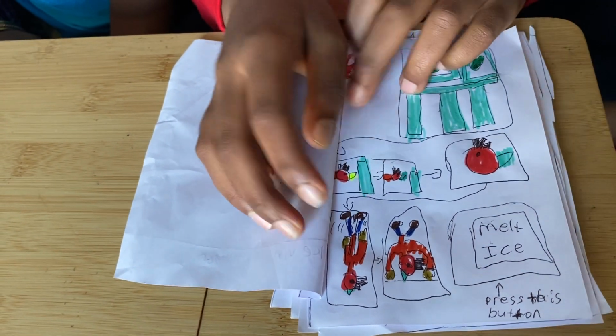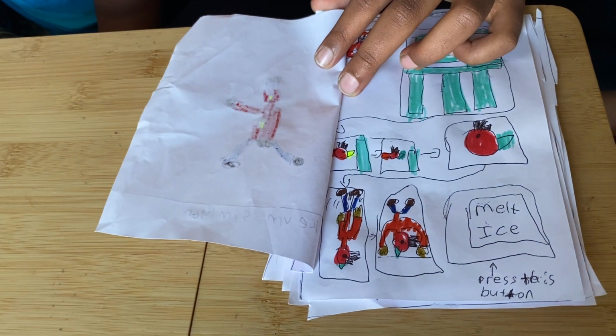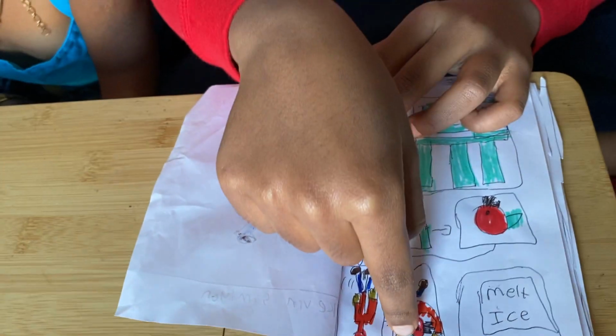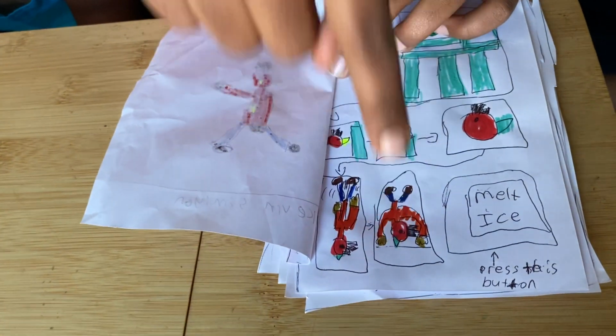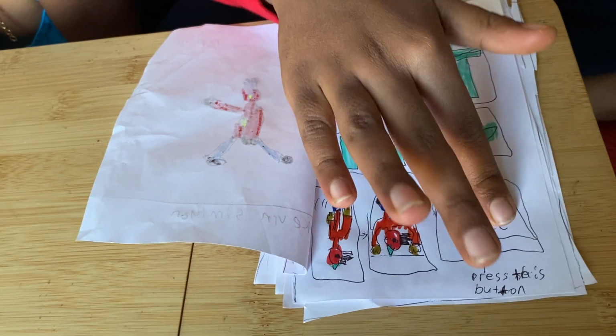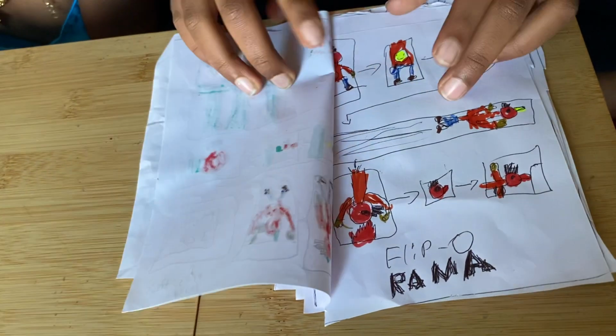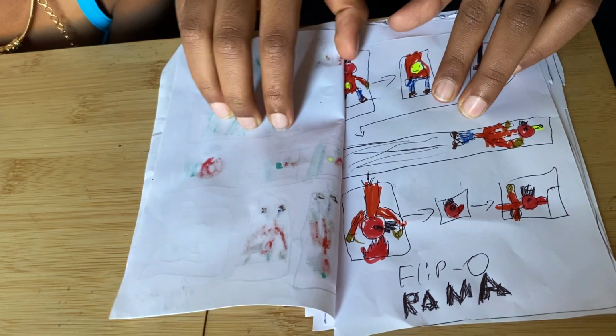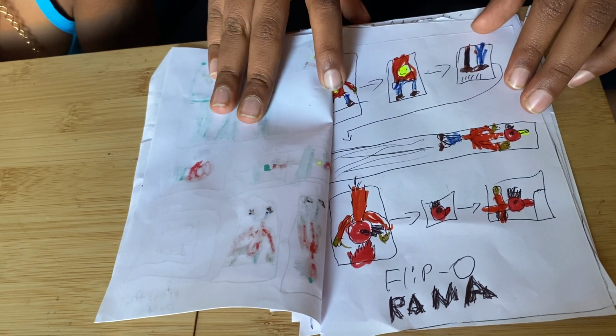Because it got frozen, it got heavier, so he starts to fall with his beak first all the way to the ground. Now, press this button. It's melt ice. Press. Ta-da! Now, Birdman is up again without any ice.